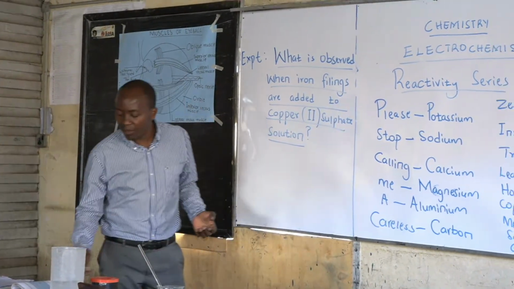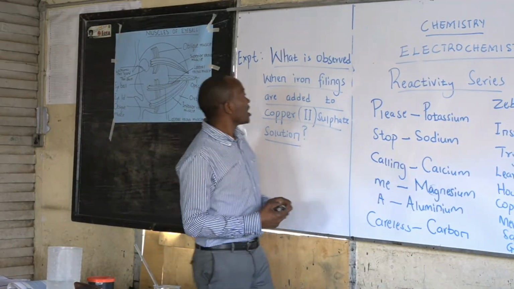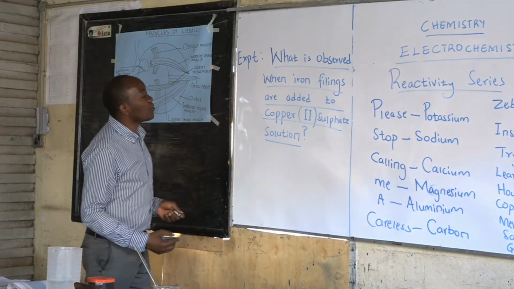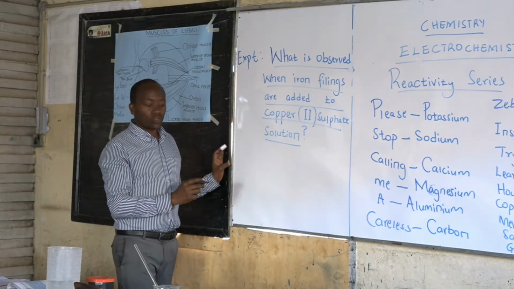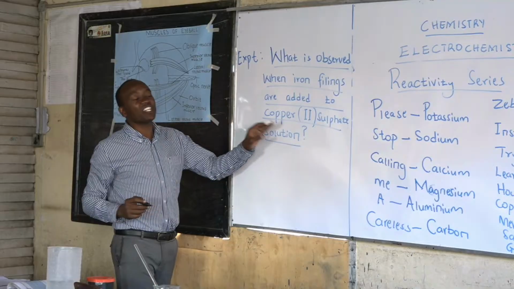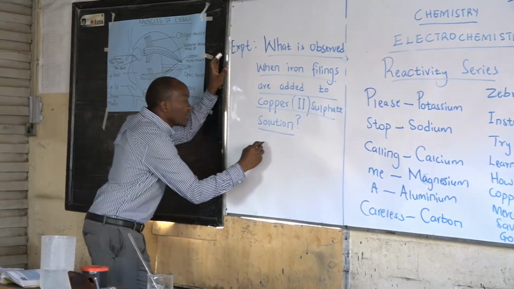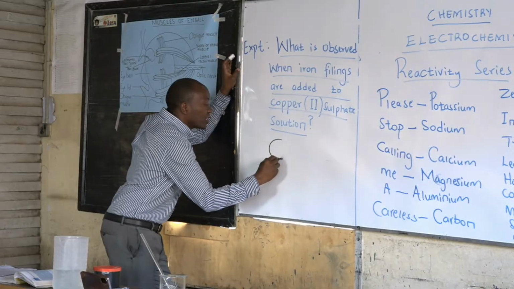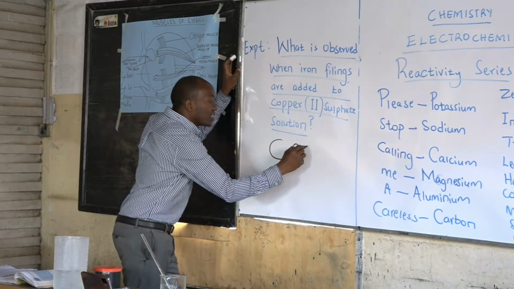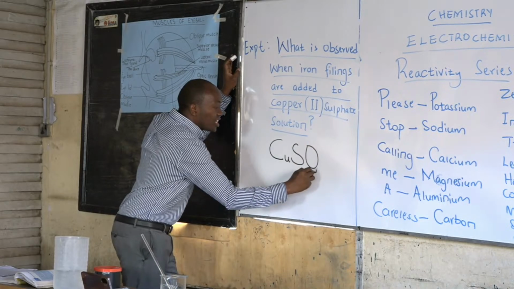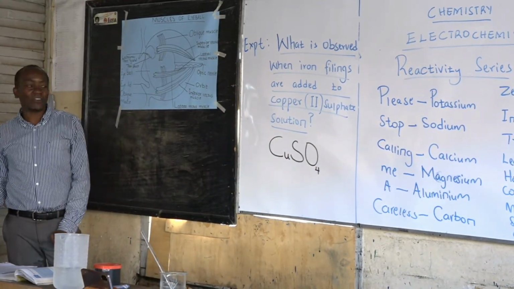being formed. Now let's come, as the reaction is taking place, let's come to the reactivity series. Now, so we have copper 2 sulfate here, copper 2 sulfate in solution form. So let's identify the ions that are present in copper 2 sulfate. So what is the formula for copper 2 sulfate? Capital letter C, then we have u, then capital letter S, then capital letter O, then we have 4. So 4. That is copper 2 sulfate.